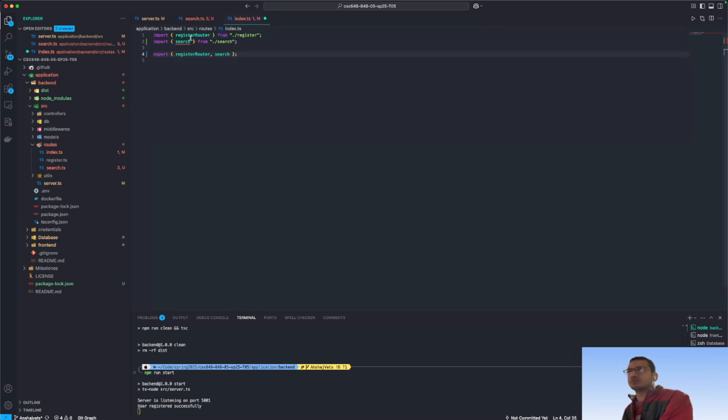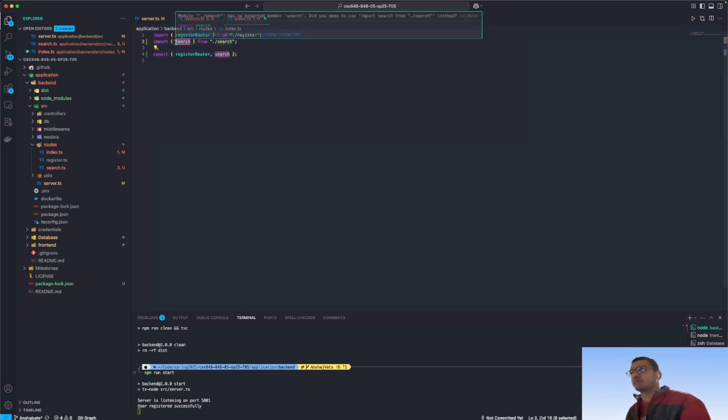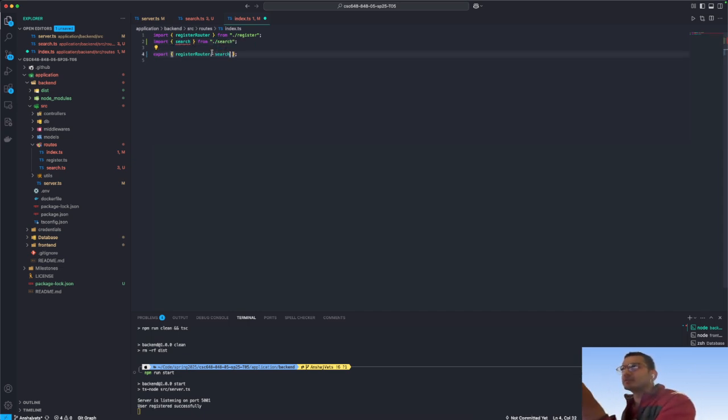It does export it, and you'll add it. I don't know why it's giving an error. It shouldn't. It's saying there is no export called search, but there is a search export.